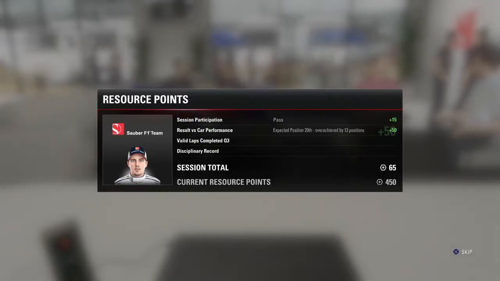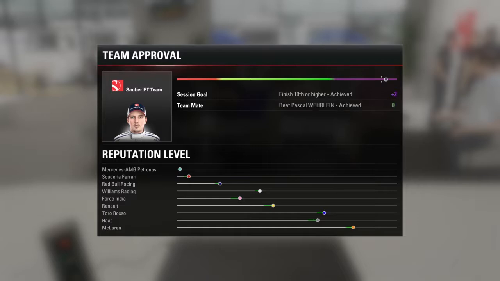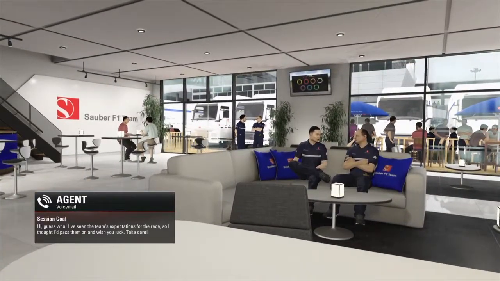So the resource points for qualifying, being very nice indeed. Another 85. We're already getting close to the 600 mark. Rivalry, of course, Massa unfortunately out-qualified us by half a tenth of a second, and so he's now 2 points ahead. And the reputation would have crept back up just a little bit with all the teams as well, which is nice. And now we'll finally listen to the voicemail with sunny skies outside for Austria.